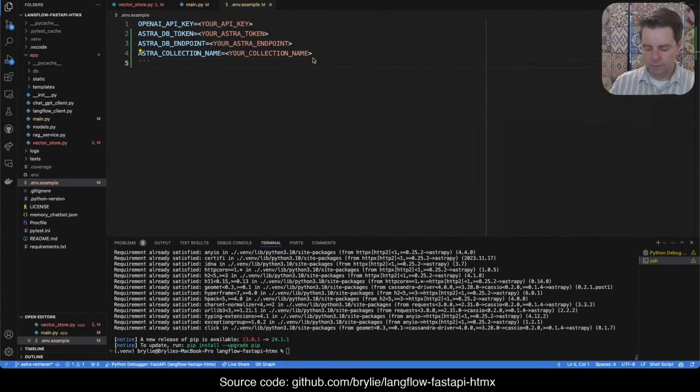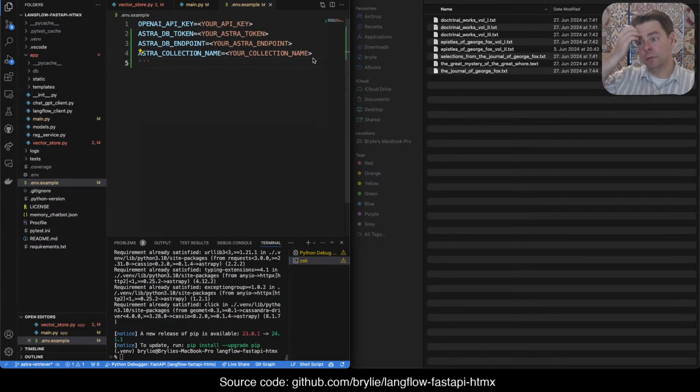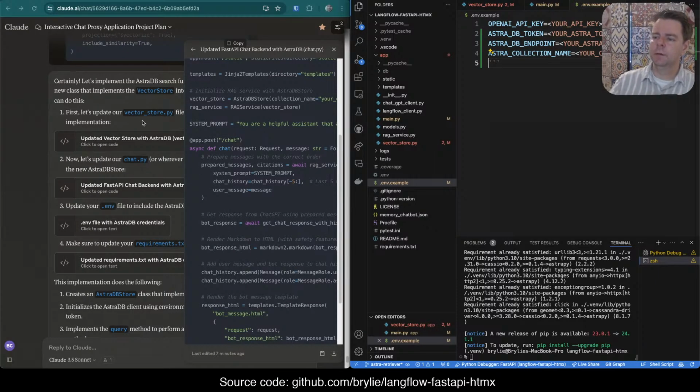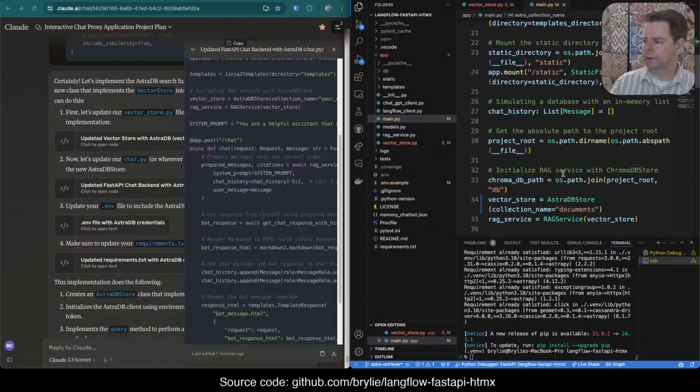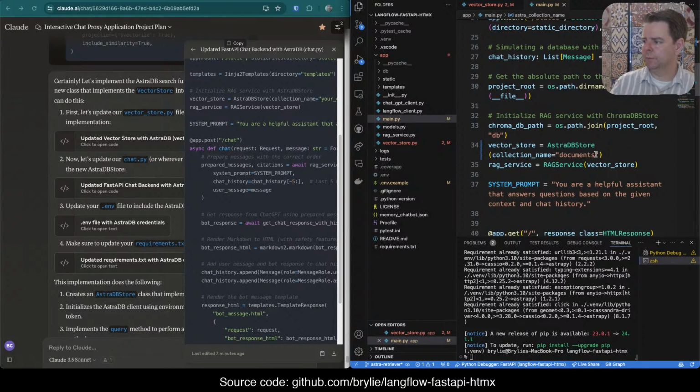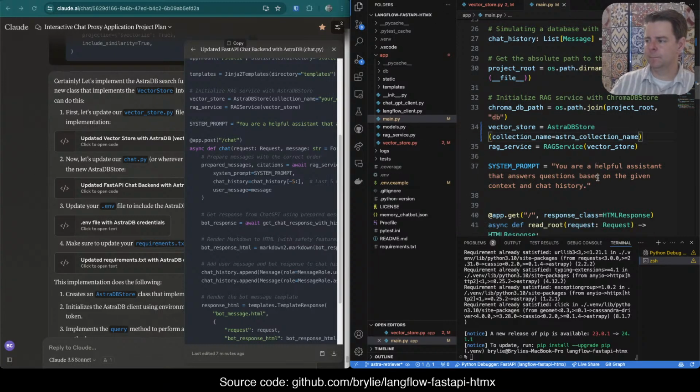Cool. So yeah, just set those up as environment variables. Then we'll go back to the Astra configuration. Astra collection name, rag service. And I'll move this out here as well.